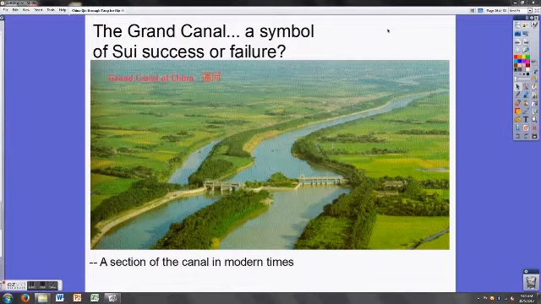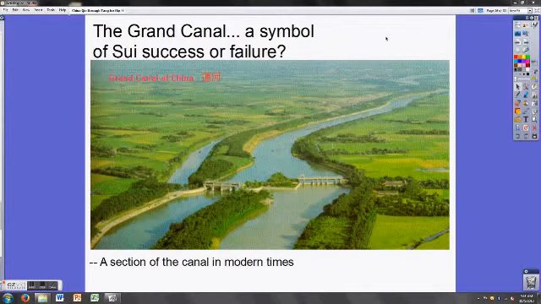And what the Grand Canal did as infrastructure for China was not only help to tame the waterways and control flooding and help with agriculture and irrigation. You can even see some fields on the sides of it right here today. But it really helped with communication and transportation, spread of goods, spread of ideas, altogether helping to unify China even further than it already had been under Qin Shi Huangdi.